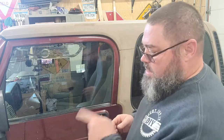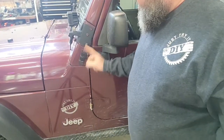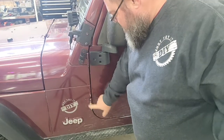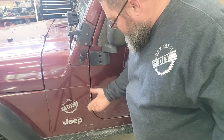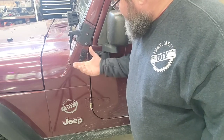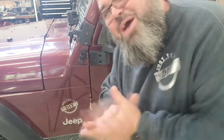Let me see if I can break these screws loose on the hinge up here. Right there are hinge screws here — I had the mirror on, so I know I can get those out. But these two down here might be another issue. We'll start and see if I can get this. The front one's too. I don't know how this is all going to work or if it's going to work or not, but we're going to try it.